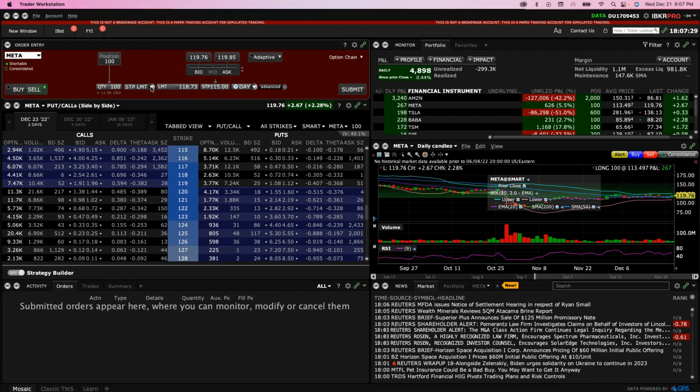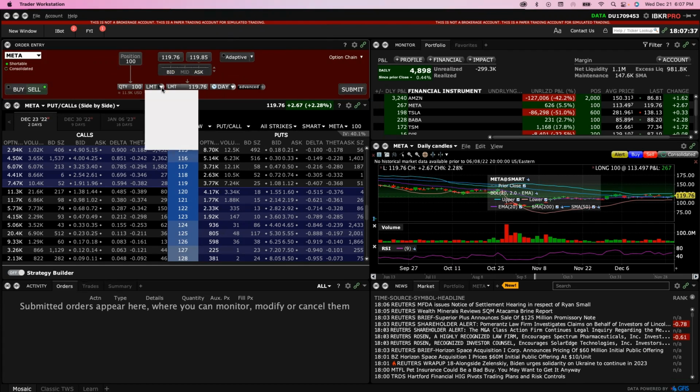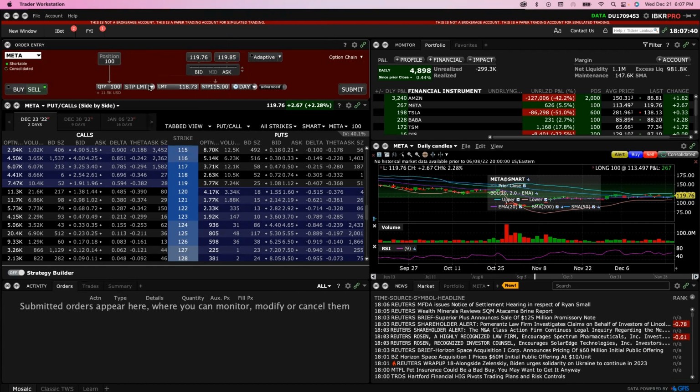And if you guys remember, if we just switch this back to limit, a limit order is when you kind of pick the midpoint between the bid and ask. So you actually put in a position and the market tries to make a match for you. But in our case, we're going to do stop limit. So we're going to have a hard stop at 115 where this actually initiates. So it's not actually an active trade until 115 gets hit.